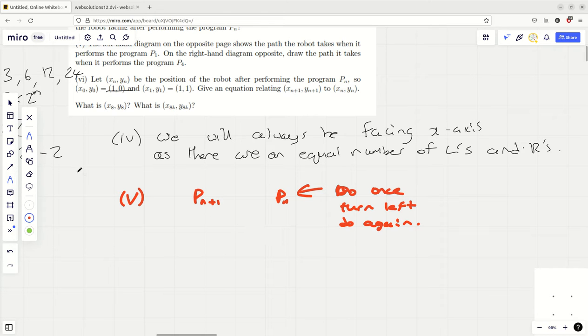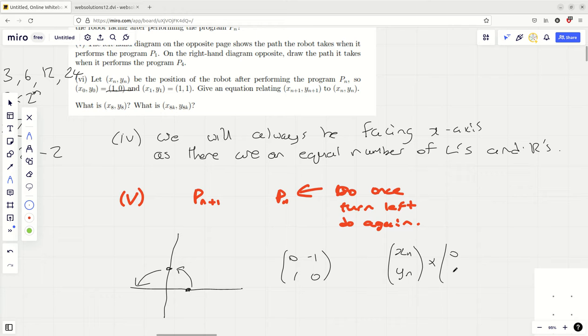So what we need to think is, how do you rotate something 90 degrees? There are lots of ways of doing this in maths. Firstly, from what you know with matrices, you can easily work out the rotation matrix, which takes your points from there around to there, because it's quite clearly 0, 1, minus 1, 0. I would personally take xn, yn and multiply it by this matrix to work out what the rotated coordinates will be.